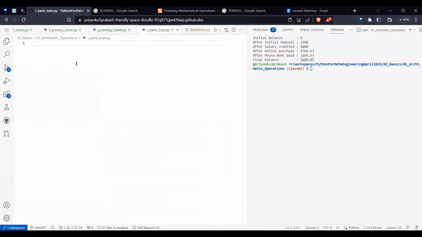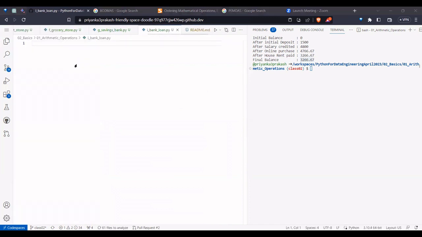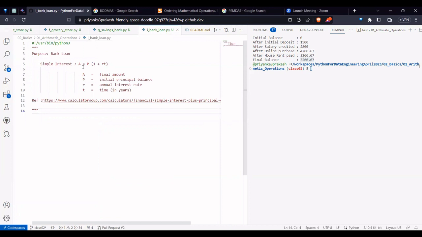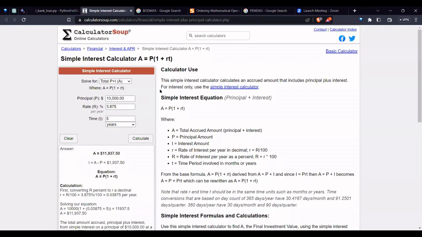So this is the bank loan. Typically, if you want to understand bank loans, there are two types of things. One is simple interest, the other one is compound interest. I have given an example also, just walk through this example and you will understand. Simple interest calculation. I took the same formula to help you. Generally, simple interest is the same everywhere. If you take some principal amount, give the rate of interest, and give the tenure, like years or months, we will calculate the total amount you're going to pay. So that interest amount you need to calculate. It's a simple example, so implement that.